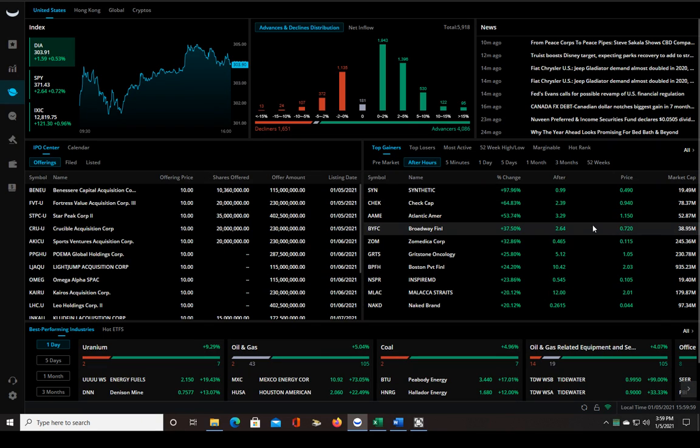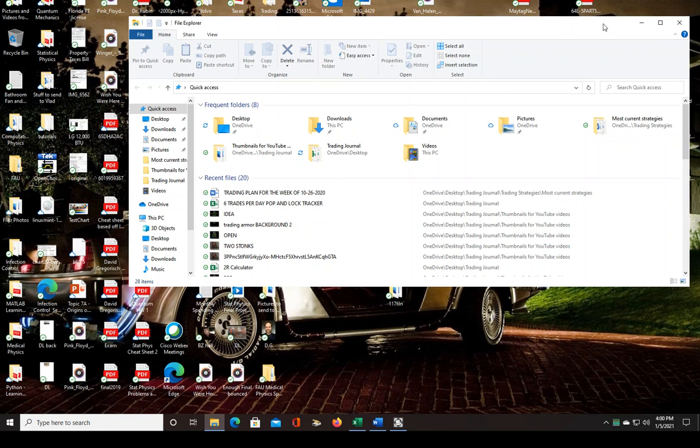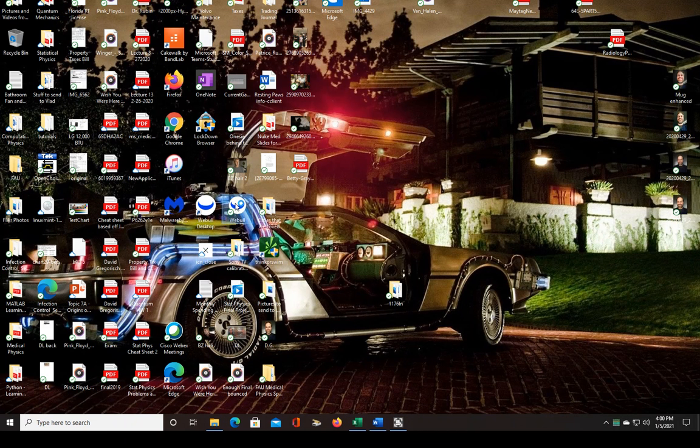The market is about to close, and I've got the screener open here, and also on my laptop just to see which one refreshes first. You see what's happening right here didn't happen the same way on my laptop, so it's always good to have two sources, even though they're both open with Webull. So this is kind of weird. I should just restart when I see stuff like that.